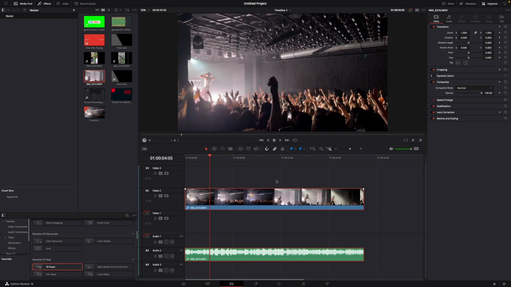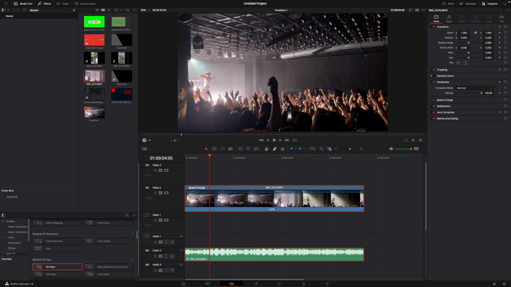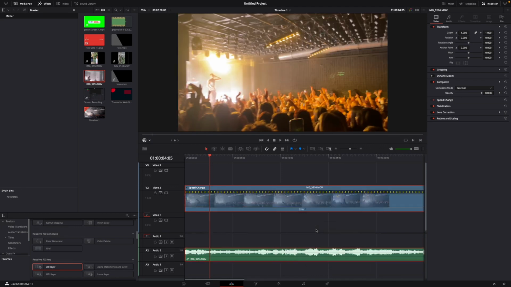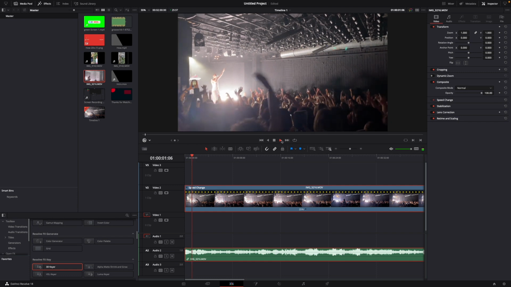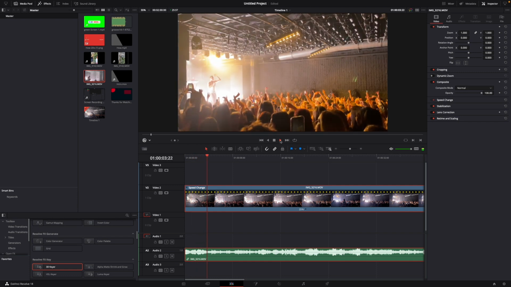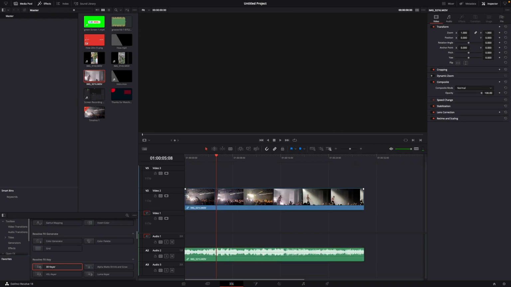Okay, another way to make the slow motion effect is, again, drag in the clip, right click, and then go to Retime Controls. Click this, and now you see this little weird thing. What you want to do is click this, and then go to Change Speed, and here you can adjust it as you like, let's say 25%, and then the video and the audio will get adjusted. Okay, perfect.